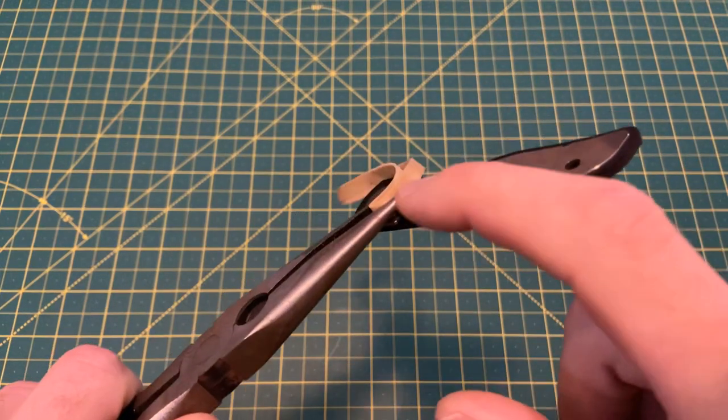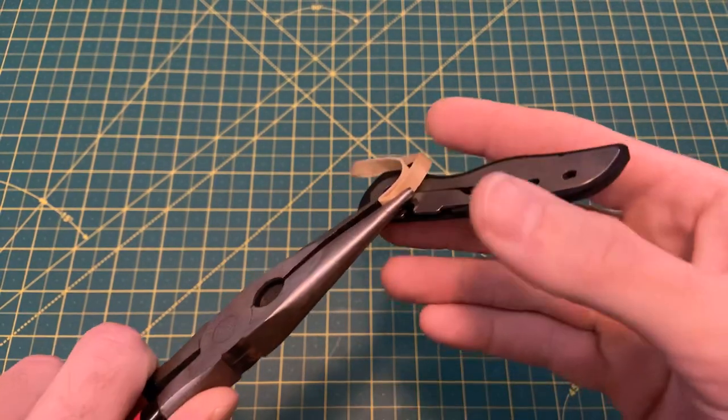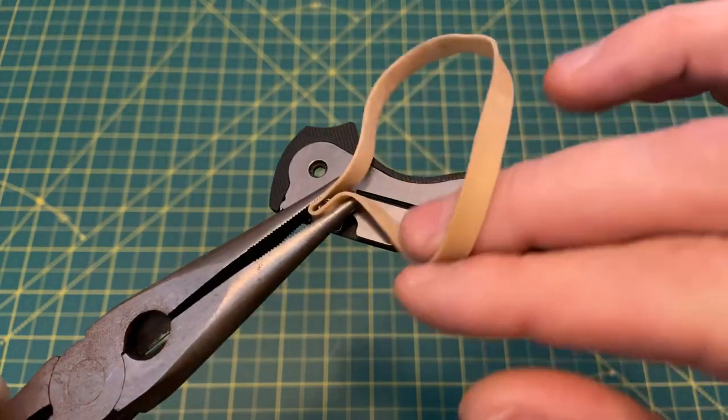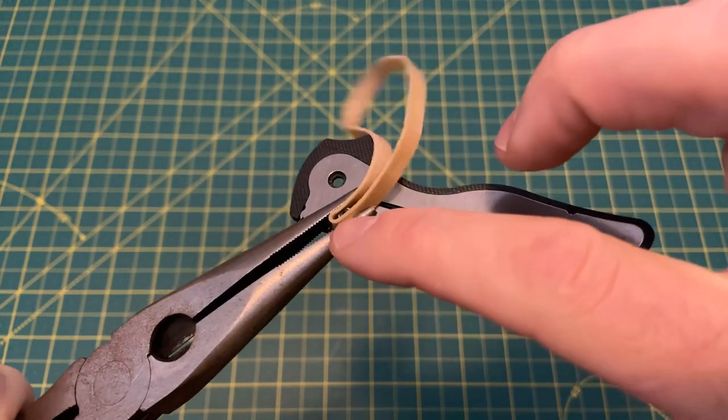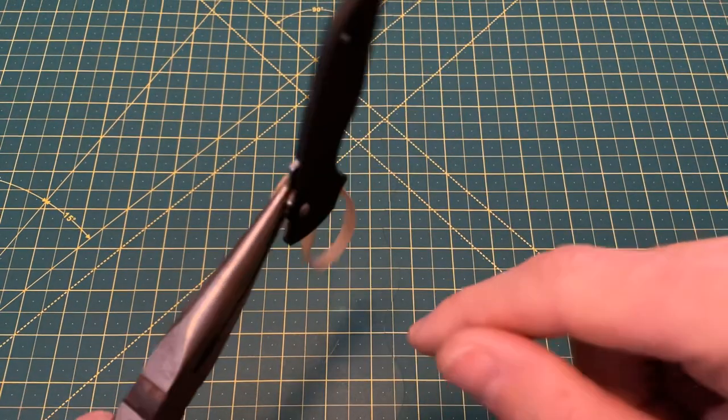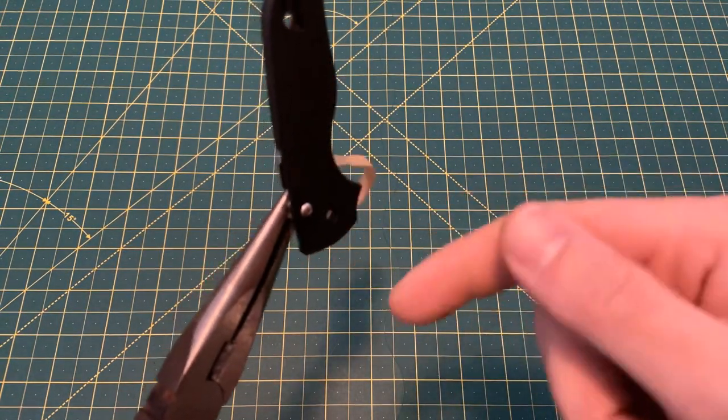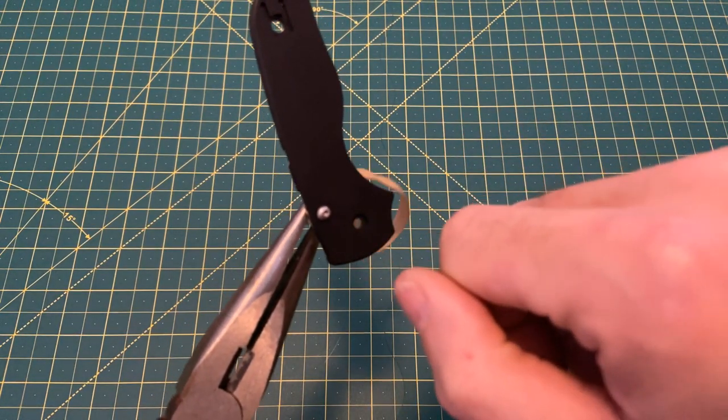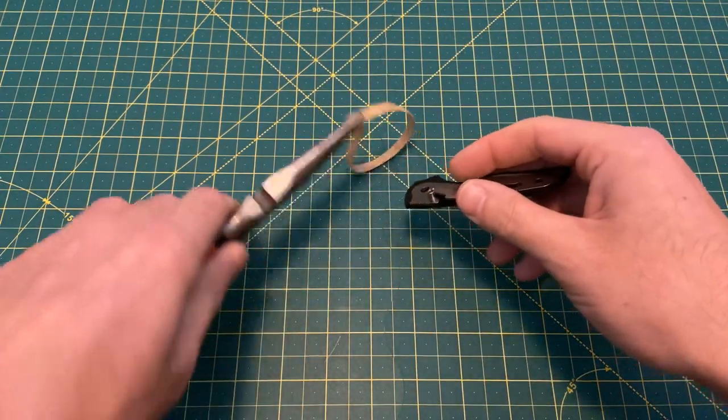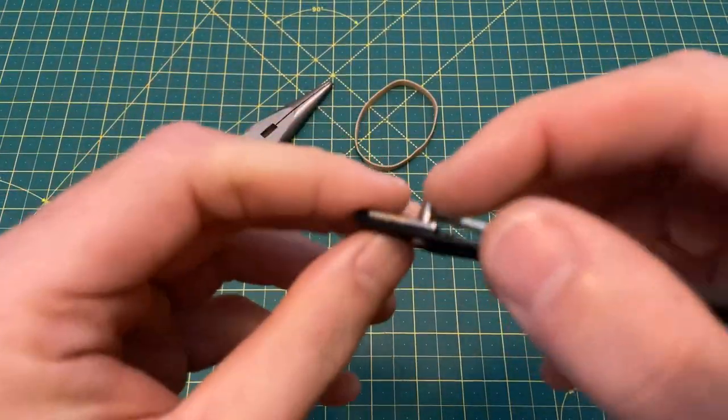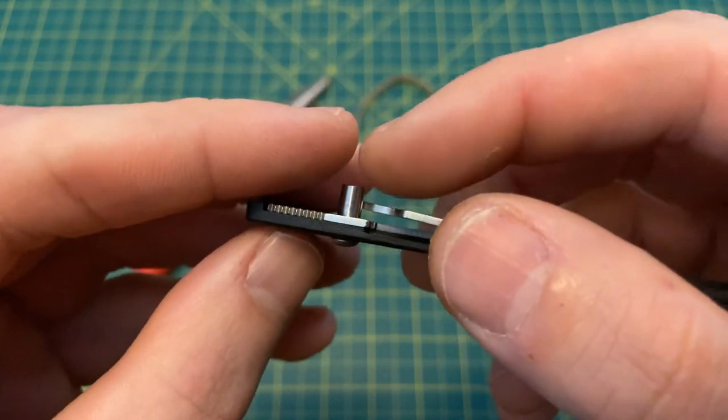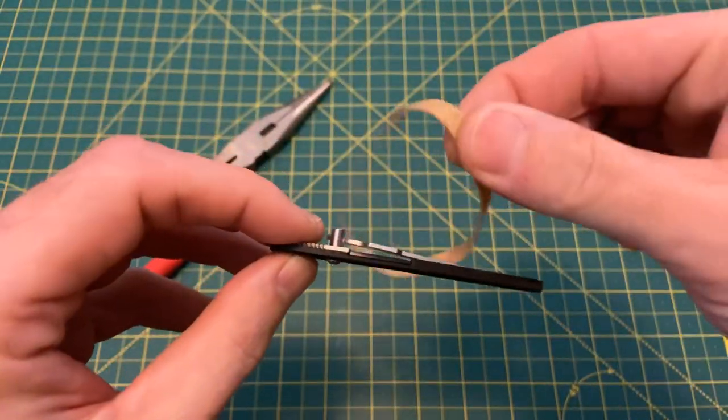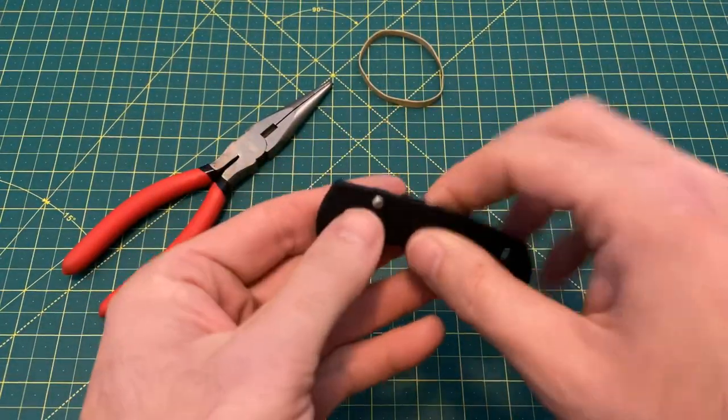The problem, if you don't have the rubber band, is that little metal part here. One more time here, I'm just going to hold it right here so you guys can see what I'm doing. I just got that rubber band on the little metal piece that the screw's in. You hold it really hard like that after the heat was already applied to it, and you just slowly back the screw out with your screwdriver. But what that does is that rubber band holds this in place from spinning on you, and that is the game changer. This rubber band made it possible for me to get this screw out.